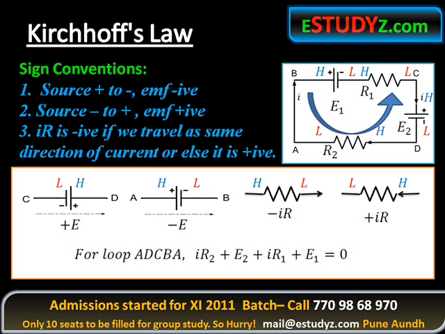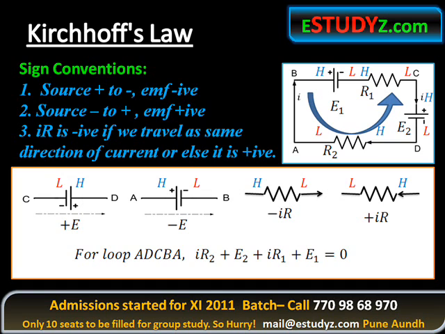There are other sign conventions. I'll give you a very easy convention. We have to remember that if any element would send a current from the higher potential to the lower potential, then we'll have a potential drop. For example, we have a cell or a battery. If we go from the negative terminal to the positive terminal of the battery, we'll have a jump in potential. The potential is increasing from low to high.